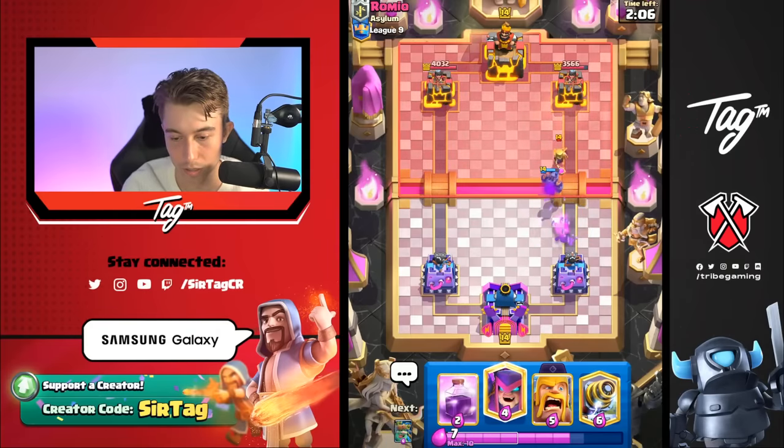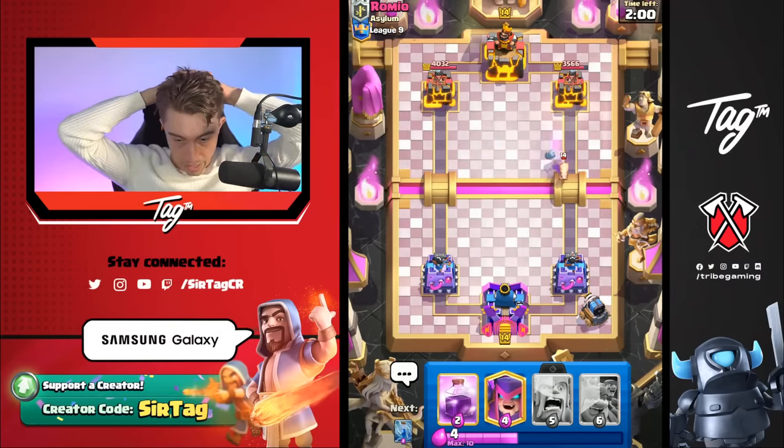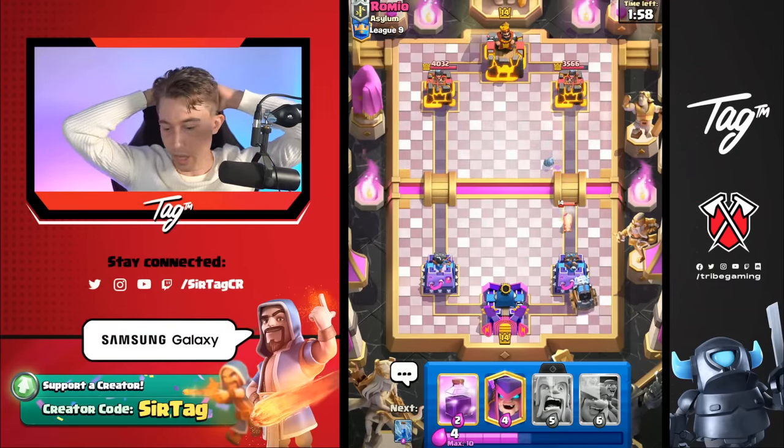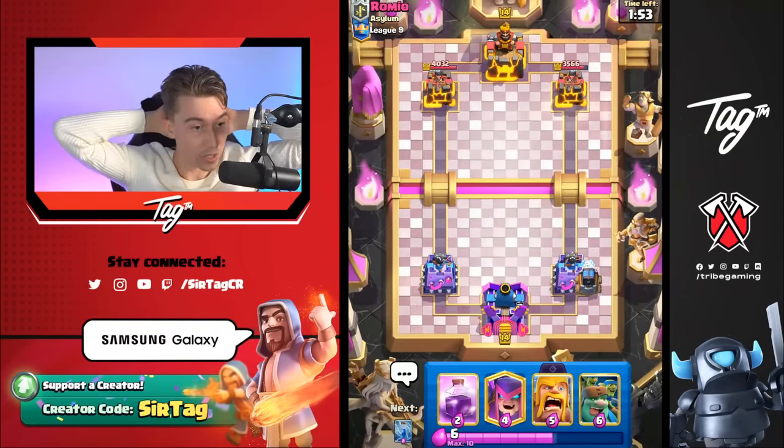All right. Definitely a weird play from him. I don't think anything that he did there was good. Down a lot of Elixir, and he sacrificed everything and didn't get anything from it. So he's down like 4 Elixir bare minimum. I can go in for a Goblin Giant with a Sparky and see if we can cook.